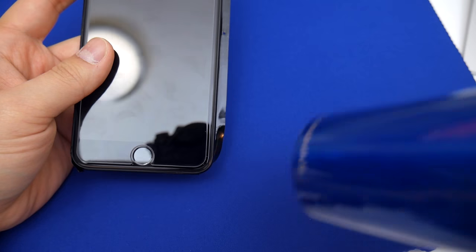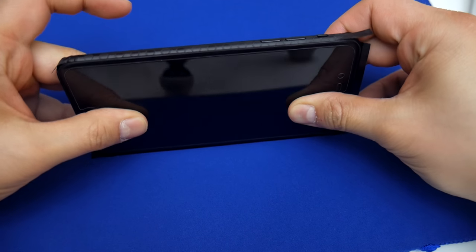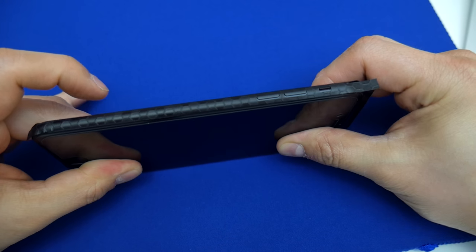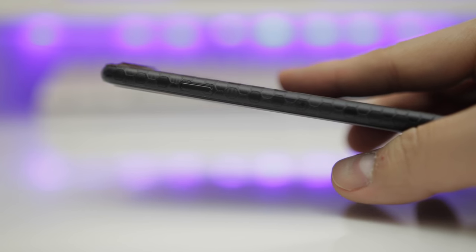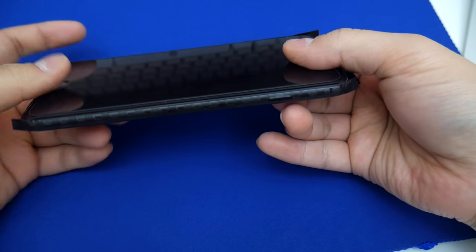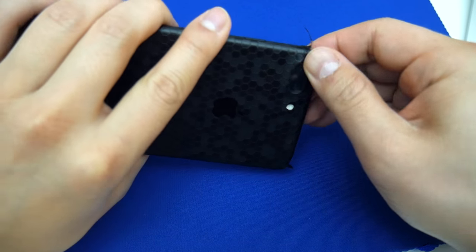From there, I took up my blow dryer and, per the recommendation on Slick Wraps' video, I grabbed the soft padded material to press down the sides. Once I heated up the sides, I rolled the wrap onto the side of the phone using the laptop cover, which surprisingly worked really well — way better than me trying to go over it with my fingers. The cutouts for the power button, the volume rocker, and silent switch were all super precise, and I didn't run into any snagging at all when rolling the sides of the wrap onto the phone. I also took the blow dryer and heated up the area around the camera hump, which made it a lot easier to apply.